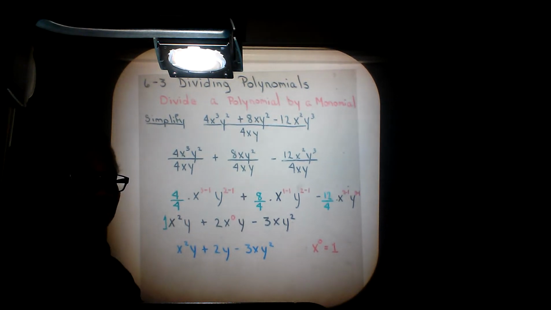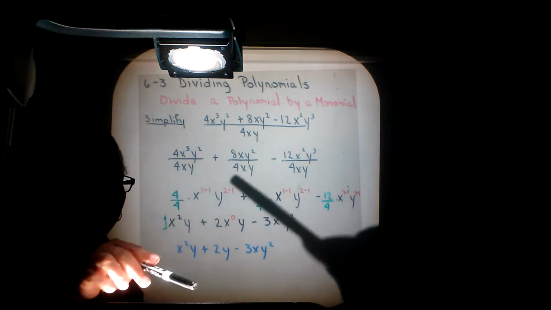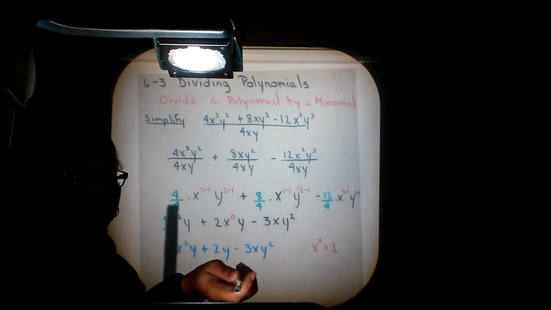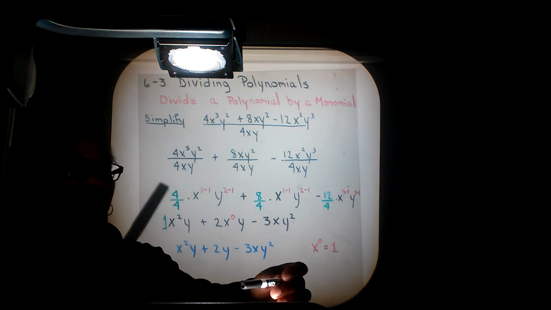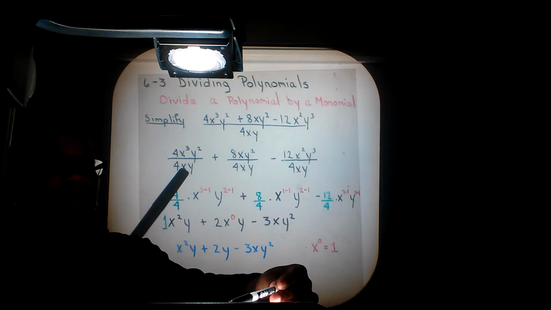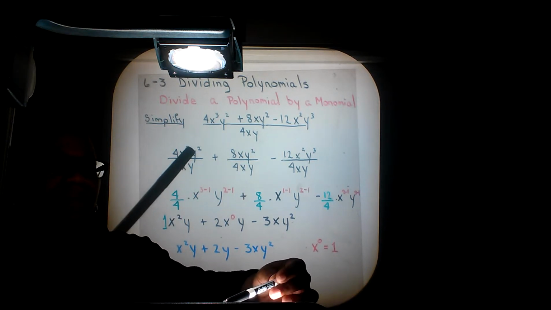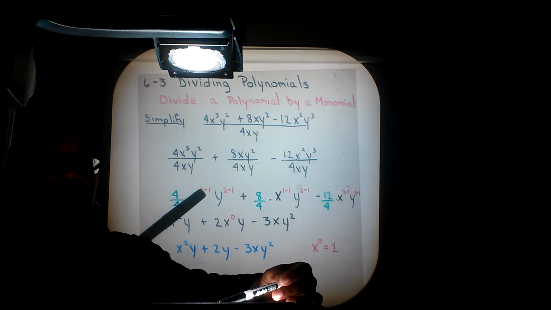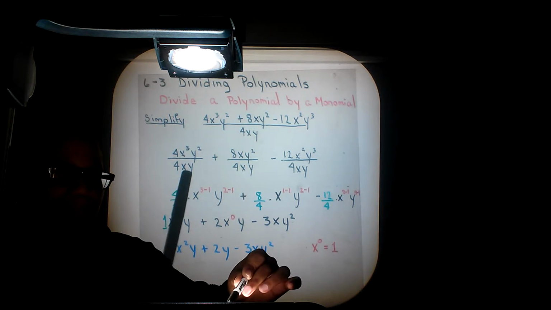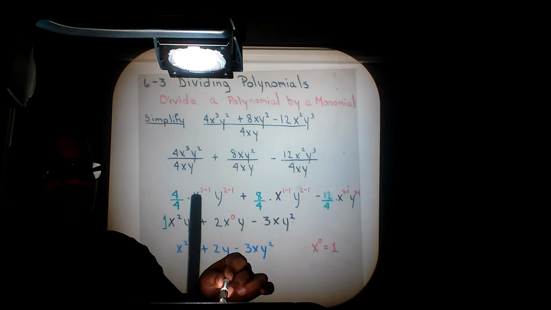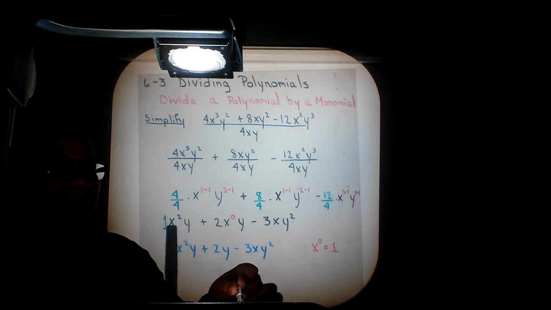Boom, you freeze it and you copy it down. But you notice right here, I put everything over its own denominator. And then right here, we're just going to simplify it. I'm bringing the variable with the smallest exponent up. This is x to the first. I'm bringing it up and I'm just subtracting. Whatever the sign is, the exponent is down here, when you bring it up, you change the sign. So on all of these, I just brought it up and I subtract 3 minus 1. That's going to give me my x squared.